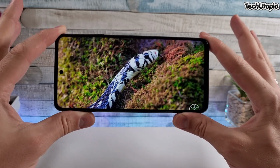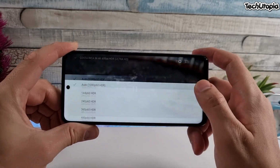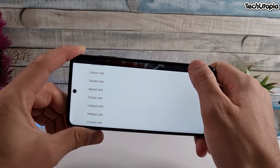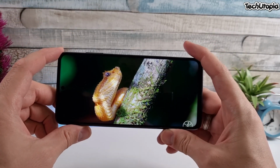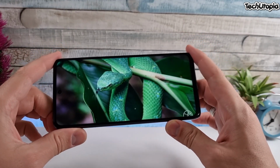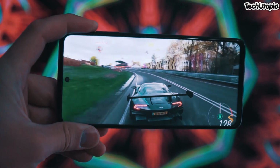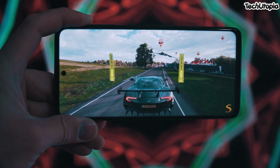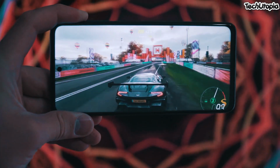This is right now the maximum brightness, watching YouTube at 1080p 60 FPS HDR. What I love about it, with of course Android 12 and the updated YouTube application, you can watch up to 4K. Of course that makes no sense if the smartphone supports maximum 1080p. So yeah, Poco X3 Pro guys, what do we have? Full HD plus resolution, 6.67 inch, or let's just say 6.7 inch screen, it's easier to say. Dot display, of course dot display, it means with this camera in the middle, 2400 by 1080p, screen density is 395 ppi, 20 by 9 aspect ratio.